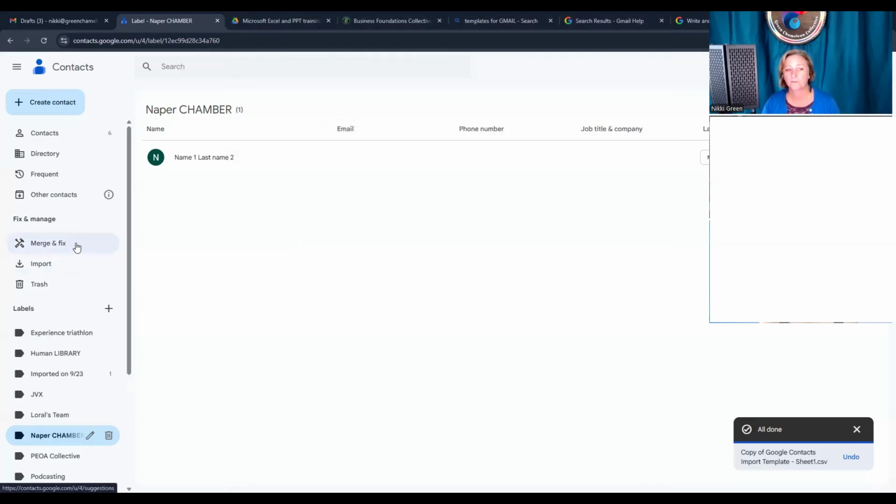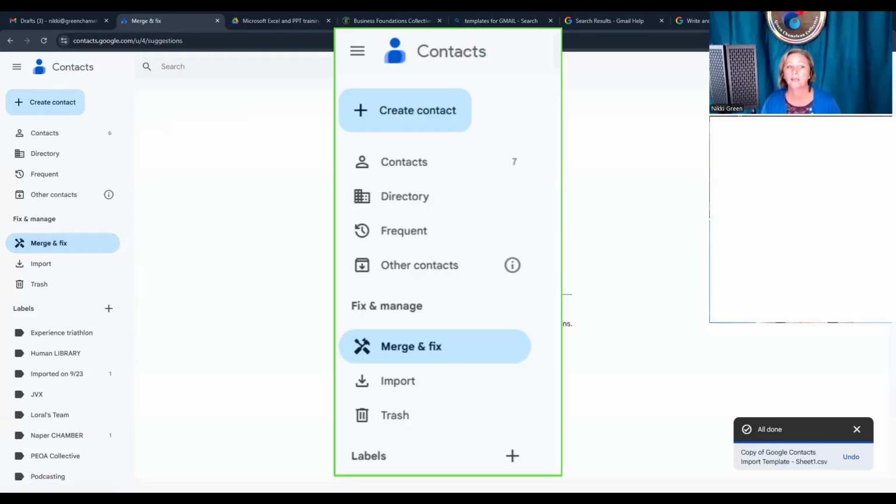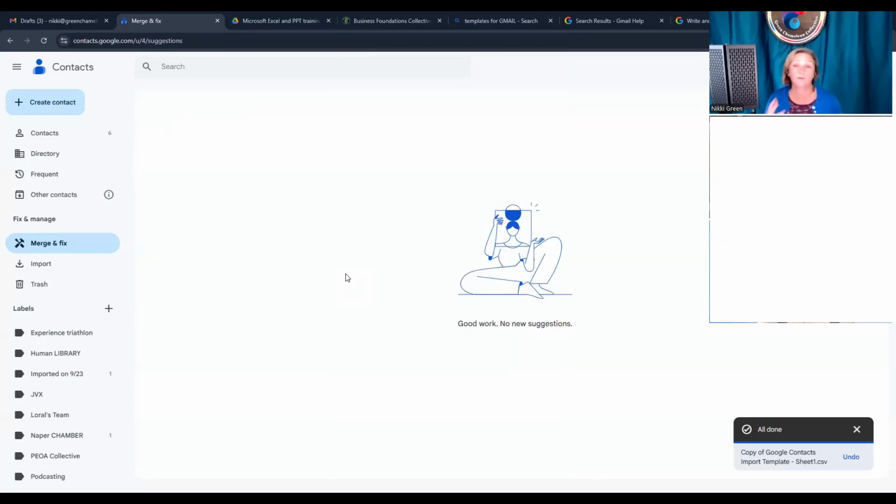The other thing I found helpful is this merge and fix. Sometimes people are like, oh my goodness, I met that person two or three times, and maybe they gave me different contact information in different meetings, or I want to make sure all the labels are together. You can also go to merge and fix, and it will actually recommend that it thinks these are two of the same people. Maybe you have two different email addresses. Maybe they changed companies that they worked for. They got a new cell phone. Who knows what's going on? So when you go into merge and fix, it's actually a little bit AI smart, and it will recommend, oh, I think these are the same people. And then you can merge the records into one. So again, you'll get all that contact information consolidated.